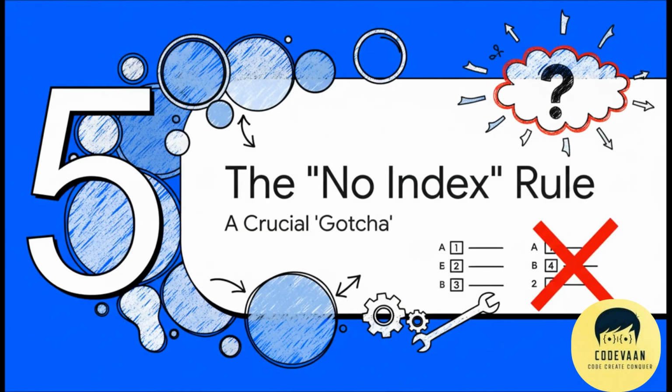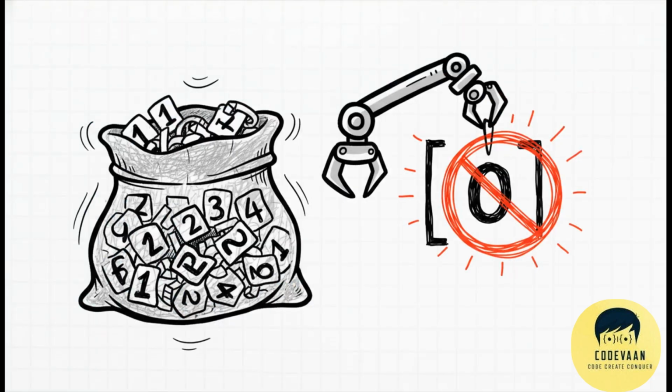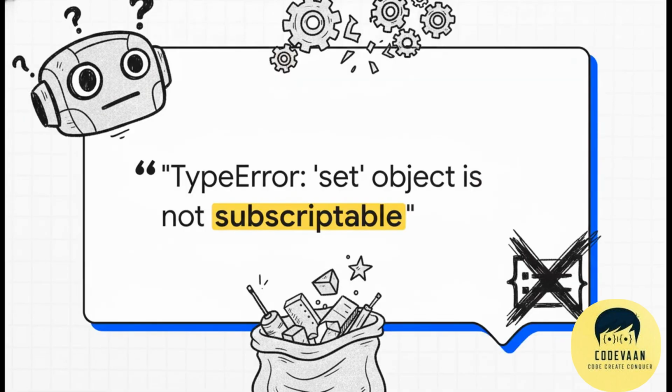And that last point, that sets are unordered, leads us to the single biggest mistake that beginners make. So let's just tackle this thing head on. See, since there's no guaranteed order, the idea of a first item or a third item just doesn't make any sense. So if you try to use those square brackets to grab an item at a specific position, like you do with a list all the time, well, Python is not going to be happy with you. You're going to get this exact error, a type error. Now, subscriptable is just a fancy programmer word for able to be accessed with square brackets. This error is just Python's way of gently reminding you, hey, remember, this is a set. It's an unordered bag of stuff, not an ordered line.